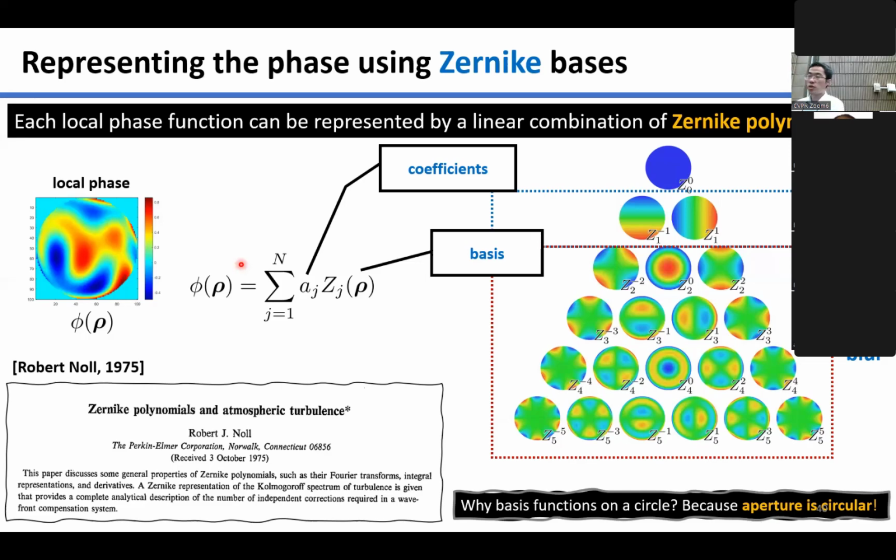So you get these Zernike bases. They're orthogonal to each other, and so they form a good set of bases. Phase can be written as all these bases. Now these bases are predefined. Zernike defined them a long time ago, so we don't have to worry about that equation. The A_j are the Zernike coefficients. So if I want to give you this phase function, I need to know the coefficients.